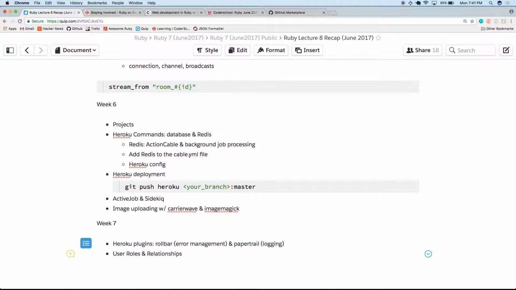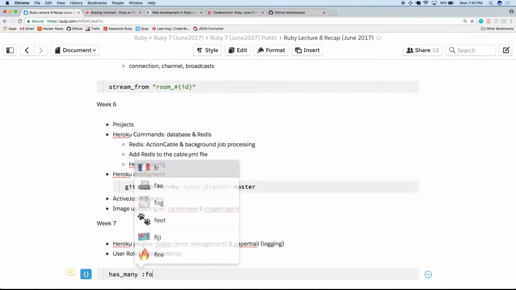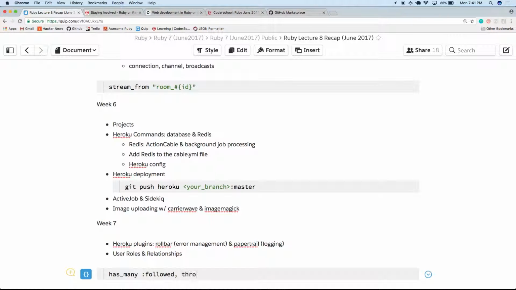So I talked about relationships, so using a lookup table to have basically friendships between users, right? So users can follow other users or be followed, right? So we basically want a has_many, right? And we had followed. We did that through active relationships, right?